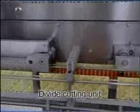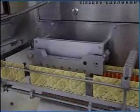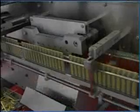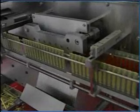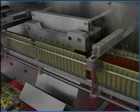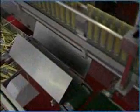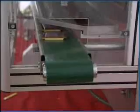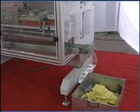12th, divide cutting unit. The board that has been end cut is carried to the divide cutting unit, dividing many bottles for using. After divide cutting, there is only a little PVC remaining to twist off when you use. After divide cutting, the board is carried to the small conveyor by the turnover unit. The small conveyor transports to the big conveyor. Big conveyors work continually. It conveys the product to the box outside the machine. At this time, the machine has finished all the processes.